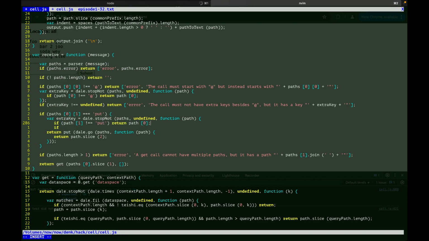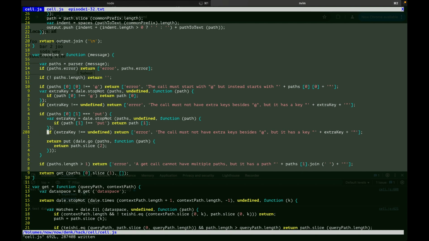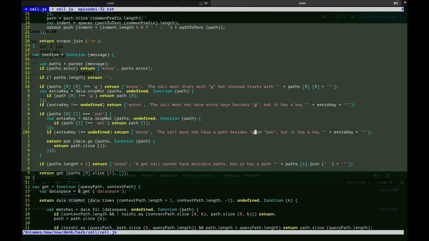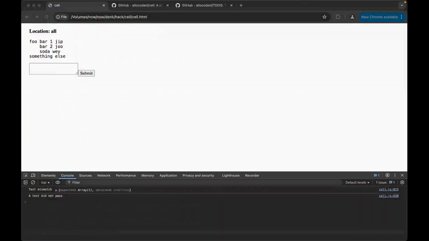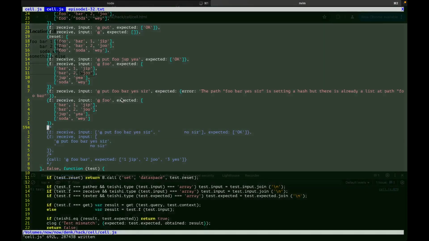It's not put, okay, and then we... it has a key add and then the extra key. Okay, so now we are going to do this.